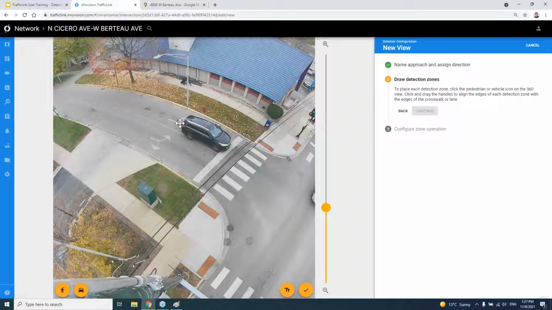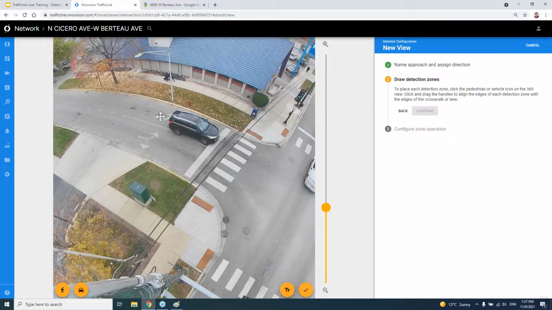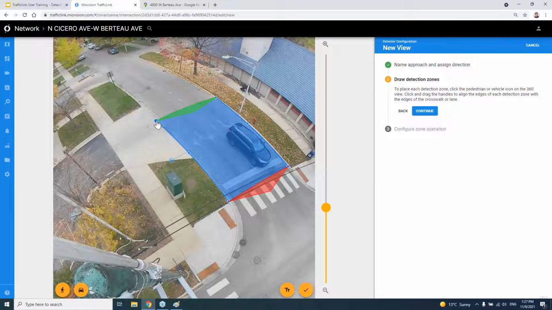In this case, there's actually 2 lanes, the left and the through. According to our timing plan, the eastbound left is not activated, so you don't see any colors in there, green, yellow, or red. That phase is not a real advanced left turn phase. This is really just a single phase for this entire approach, so again, we don't need 2 zones for that. We can get away with 1 and just stretch it across the whole approach. One thing that I'll call out here, because there's a driveway, is to just stretch that into here.